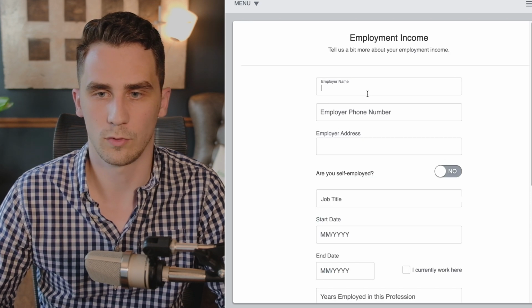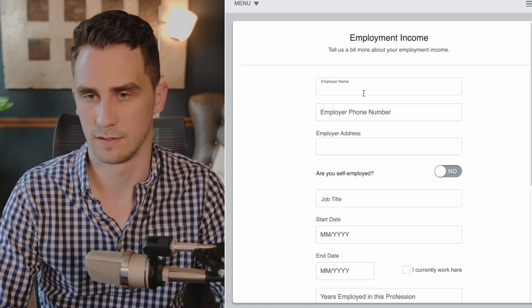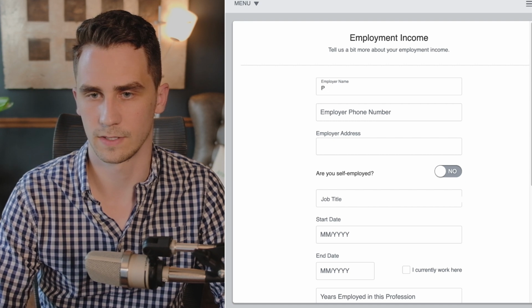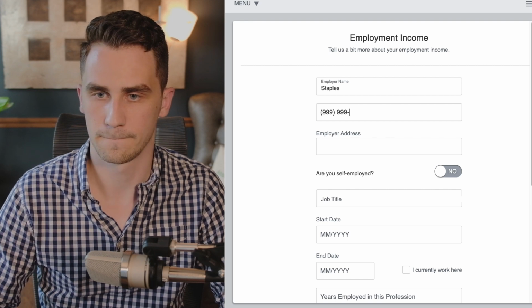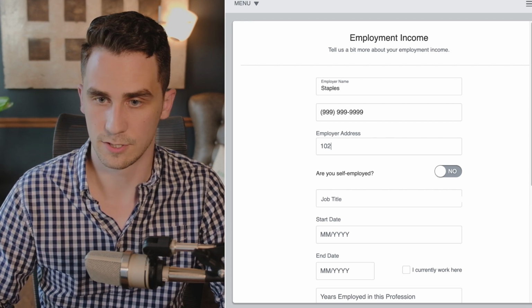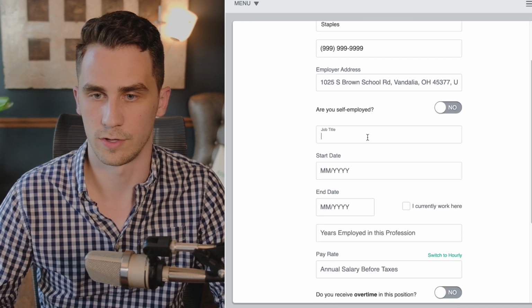So we'll add one more employment source, and we're going to say, let's see, let's do this, Staples, okay? And again, you're just going to put in whatever address is for your employer.